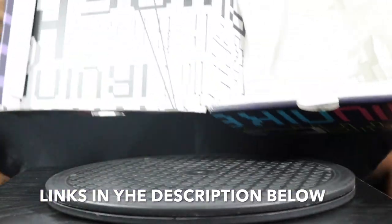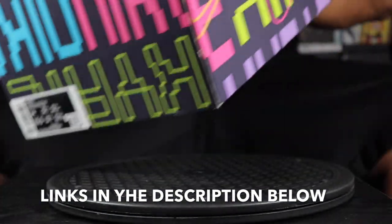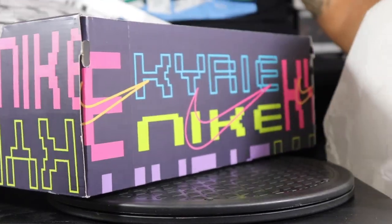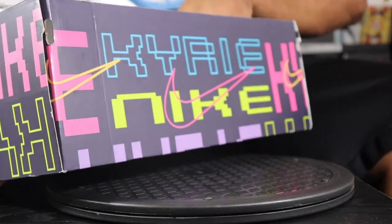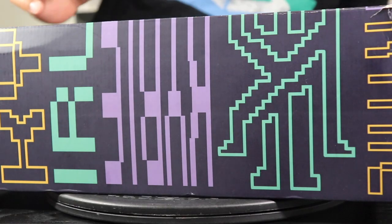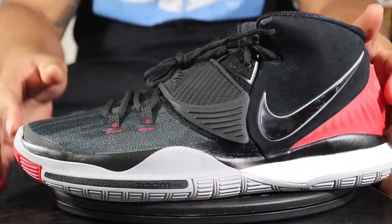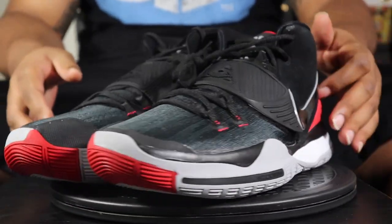The interior is the same. It's just black and white. You got your standard white paper in here. And that's pretty much all she wrote for the box. Very colorful. All that going down. Whoops. Ooh. Now, for the actual shoe.